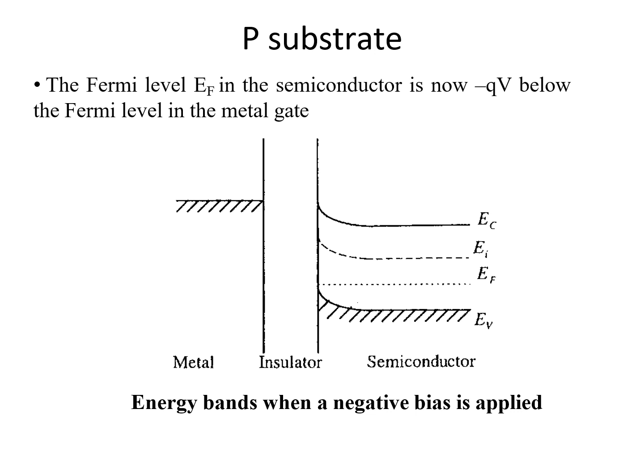Once the negative bias voltage is applied, negative bias means the metal is connected to the negative. So what will happen? You look at the energy band. It is getting bent. Compared to the previous slide, the equilibrium status changes its band shape. You look at the band shape. So the Fermi level Ef in the semiconductor is now minus qV below the Fermi level in the metal gate. So this has happened when a negative bias is applied.